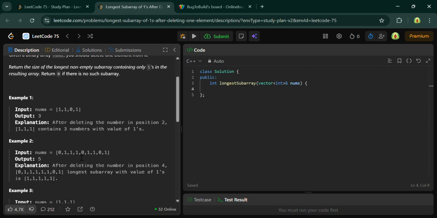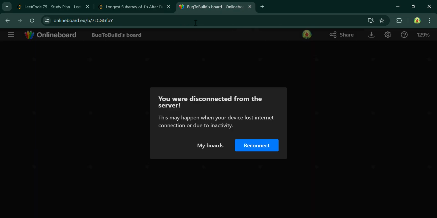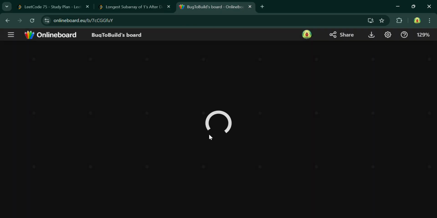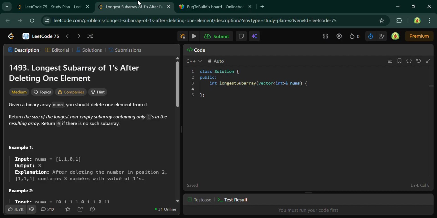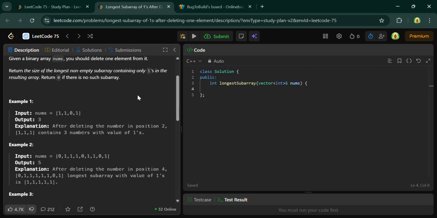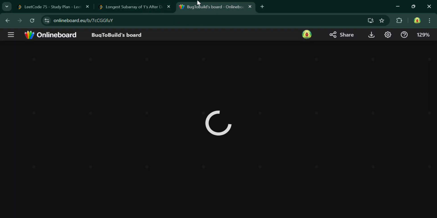In this question you can delete only one zero, which is you can delete this 0 and you will get 1 2 3 4. After deleting the number at that position, 1 2 3 4 5, you will get 5, so you just have to return the 5. You can delete 0.